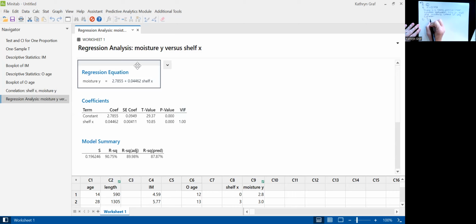I'm just going to say Y hat is equal to, now I want you to notice here in the equation, it says 2.7855 plus 0.04462 shelf. And what I want you to recognize is this is just Y equals MX plus B, but they swapped the order of MX and B. So it's Y equals B plus MX, right?